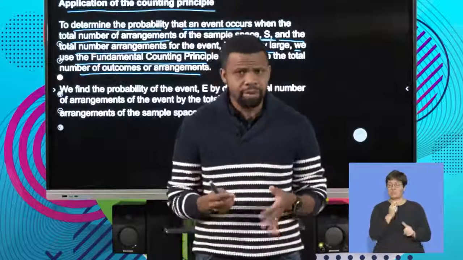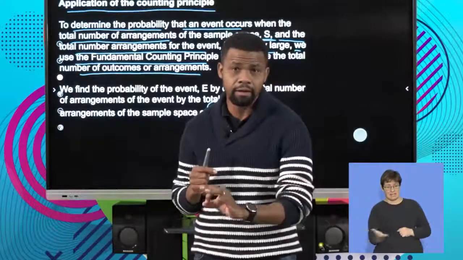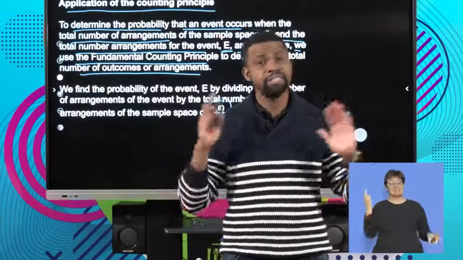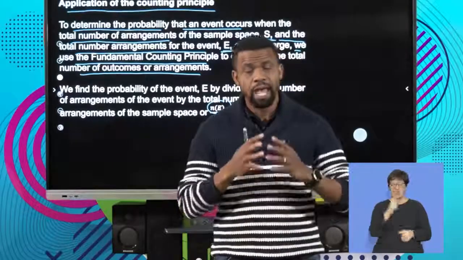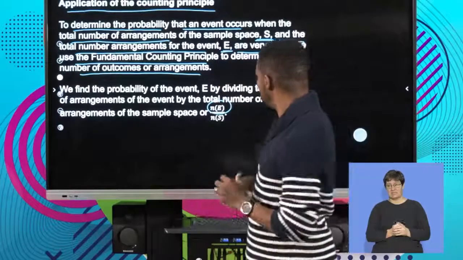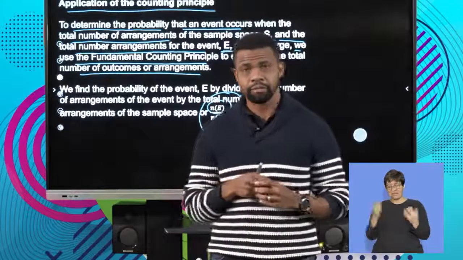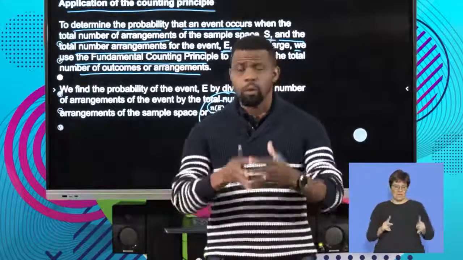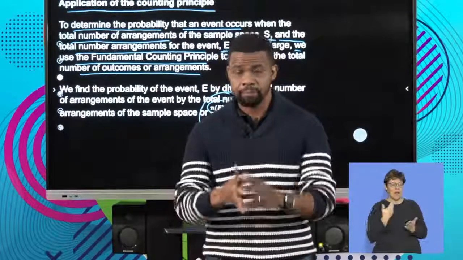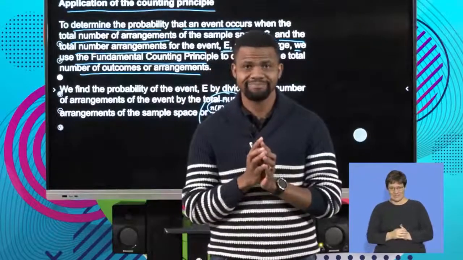So we have used counting, but simple counting, because I can count the sample space and the event on a die. But if you have a large number, it will be difficult to count. We'll have to use the fundamental principle of counting. So we will use the same formula, but we'll combine it with the fundamental counting principle. Okay, guys, when we come back after this break, we'll look at how we really apply the fundamental principle of counting in probability theory. See you shortly.